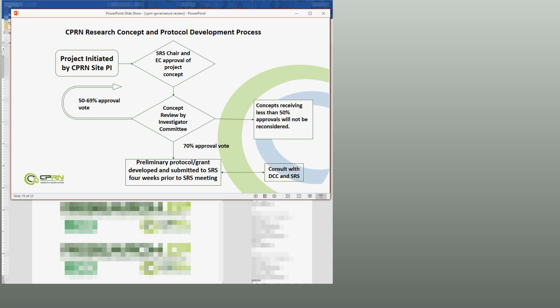So think of the work effort associated with what we did for the Kary grant. We know that we can't really be doing that over and over again, so this gives us a mechanism at the beginning of the funnel to filter, and then you'll see the next stages of the filter before we ever do the heavy lifting of submitting something as big as that 23-center trial that we were submitting. So any questions on this initial flow?